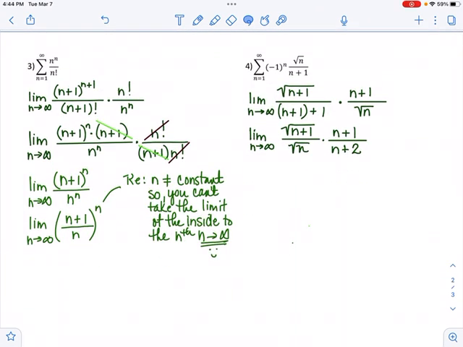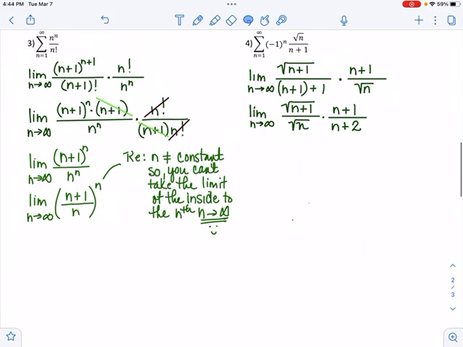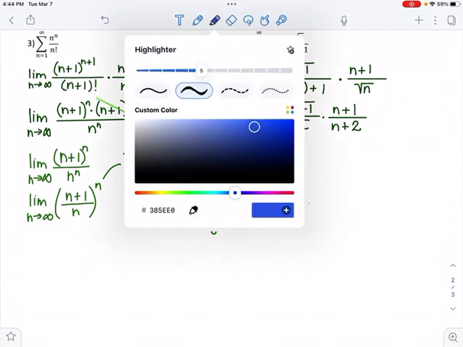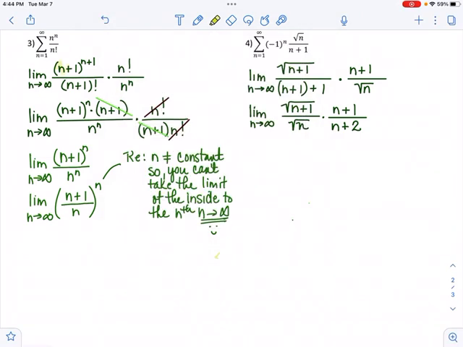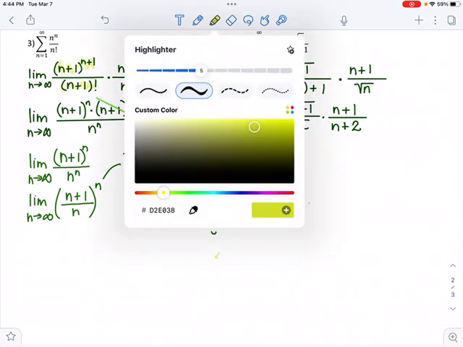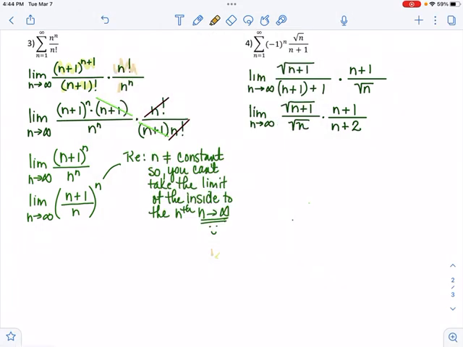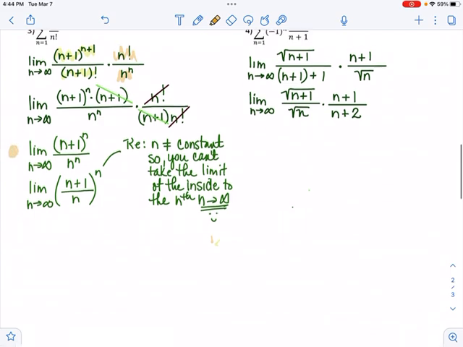So if you look at the first one, I went ahead and set up the ratio test, and it turns out that with the first term, let me get a yellow highlighter here. So I've got the n plus 1 here, and then I've also got this a sub n, but it's the reciprocal of a sub n. And then I began to start canceling things. Remember, I wrote n plus 1 factorial is n plus 1 times n factorial. And so everything is canceled but what you see in this step. So when you look at that, I rewrote it.